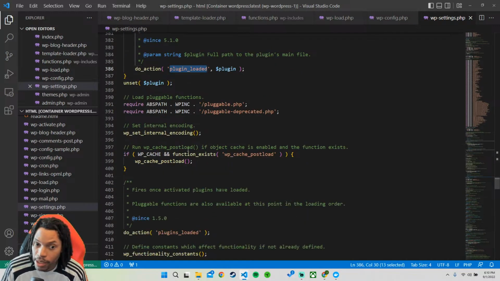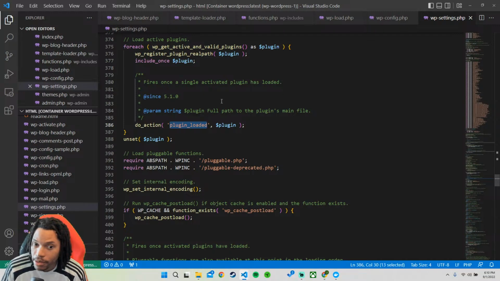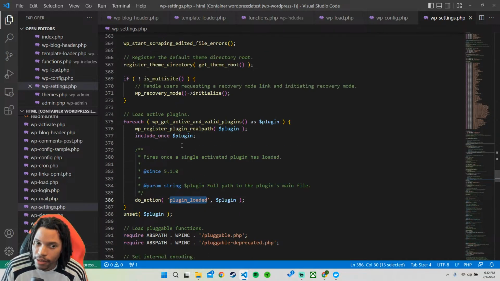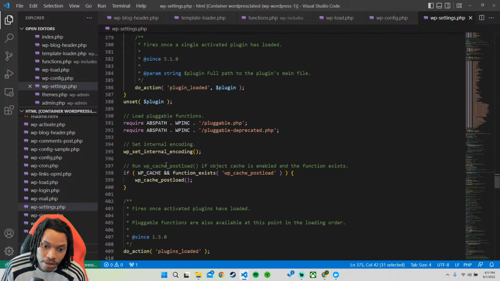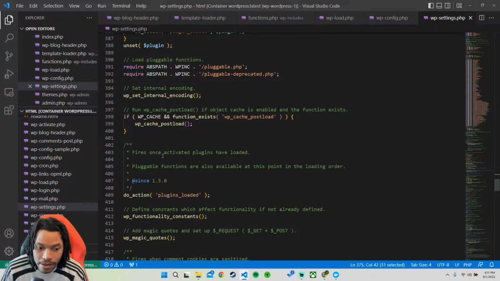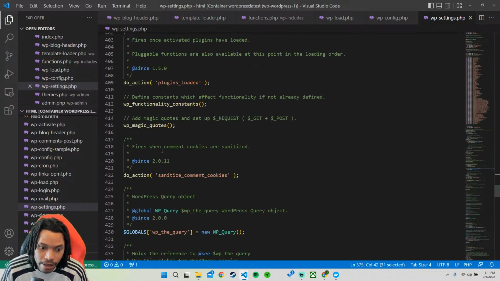So here's where plugins are loaded. You see? Well, not necessarily here, but active and valid plugins, see? Isn't that great? So this is where plugins are loaded in WP settings, right when WordPress is about to begin.